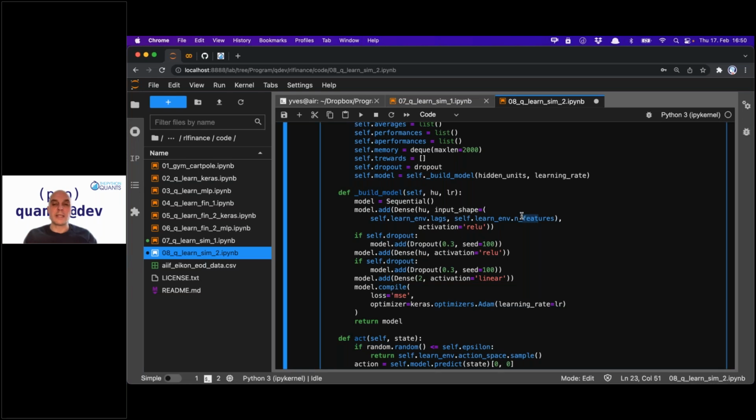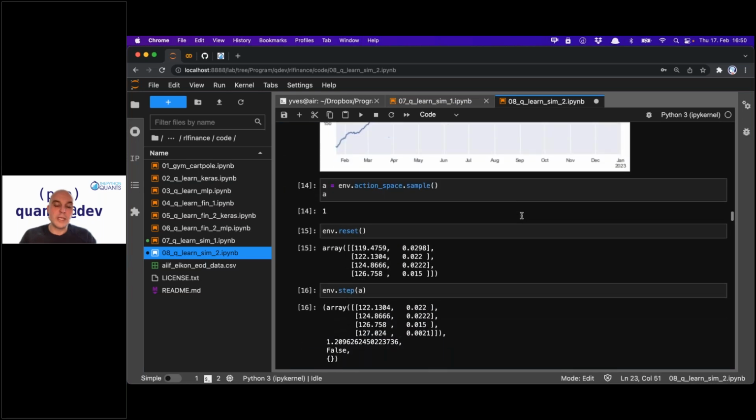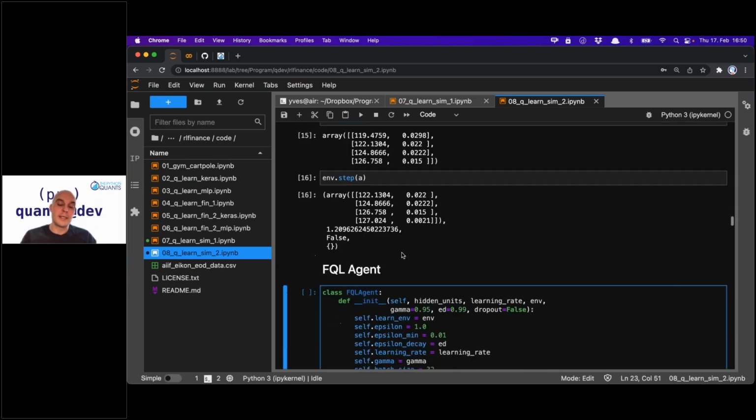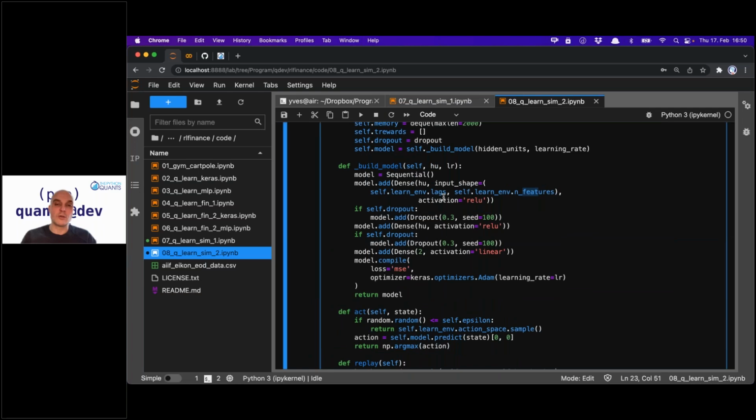In scikit-learn, I would need to flatten this out, so I have one vector, if you like, with 20 values. Here I can have a two-dimensional array, where we see it here, right? Something like this. It's two-dimensional. My example was 5 and 4. Here it's 2 and 4. So we have 4 rows and 2 features. 4 is the first element of the shape. 2 features is the second one, which is the number of columns. And this is something that we can pass directly into the Keras network if it is correctly defined.